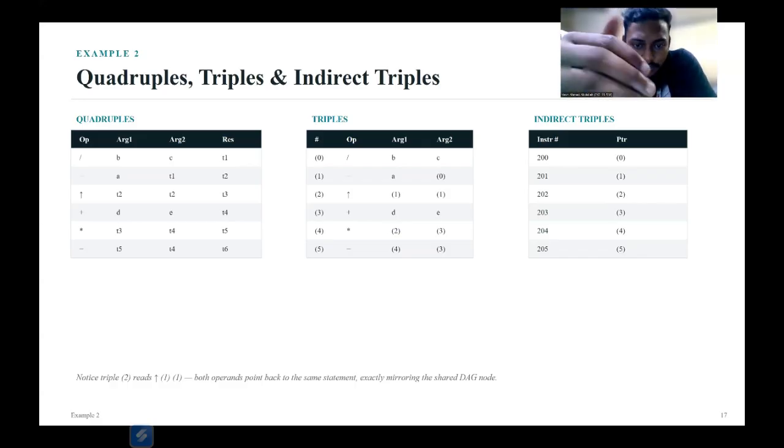We just calculate 0, 1, 2, or we can point out 0, 1, 2, 3, etc. In indirect triples, we see that one is simply a pointer-type graph. So these are the basic charts of quadruples, triples, and indirect triples. I hope you all understand.